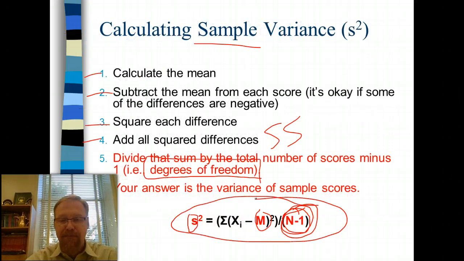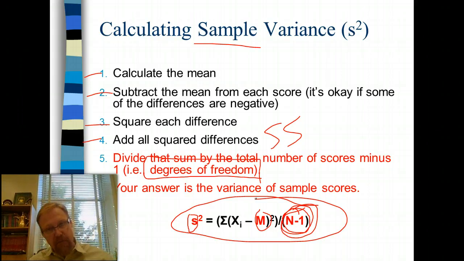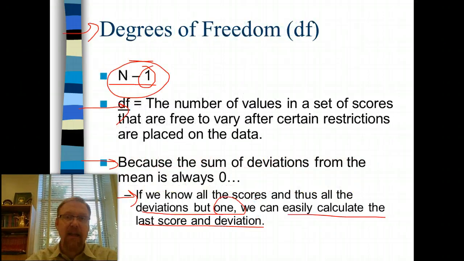Now, in this class, or when you work with me, or however you want to think about it, we often calculate this using a statistical software program like SPSS or something like that. So you will rarely be doing these hand calculations. But I think it's important to understand how this works, that we have the sum of squares, that we're taking the average of that for the population variance, that we're taking the average of that using degrees of freedom, the n minus 1 for the sample variance, and that you understand sort of why we have this degrees of freedom concept.